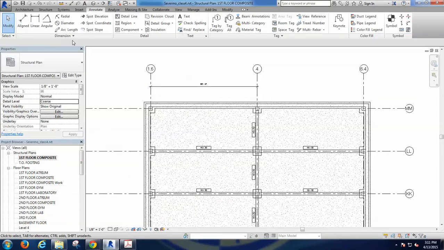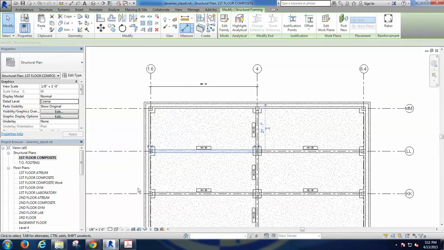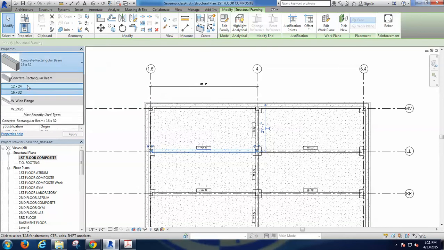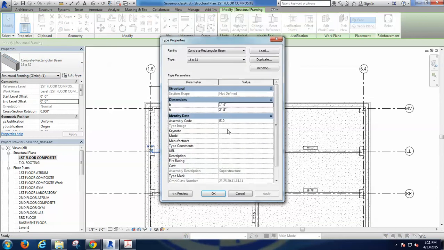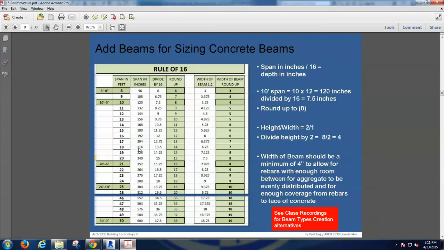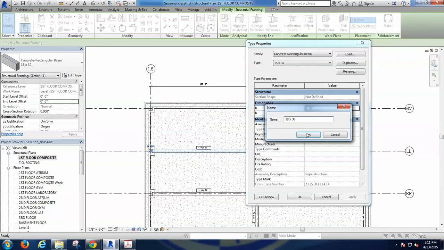Okay, if I now check my beams, selecting the beam here, I see that I only have 2 default settings, so I actually need to duplicate. So I'm going to edit this type and duplicate, and if I remember well, it's 19 by 38, no? You have 2 screens, but you have to jump back and forth. 38 by 19 is the dimension, okay?